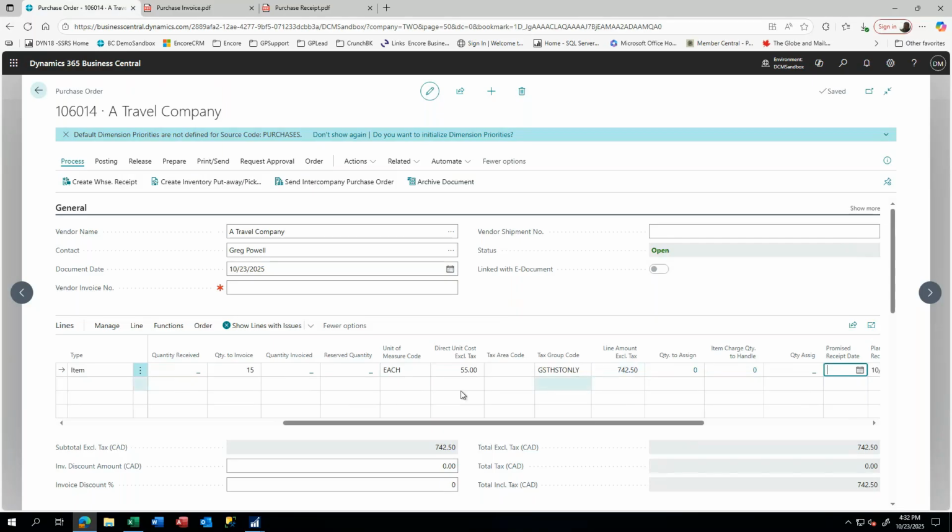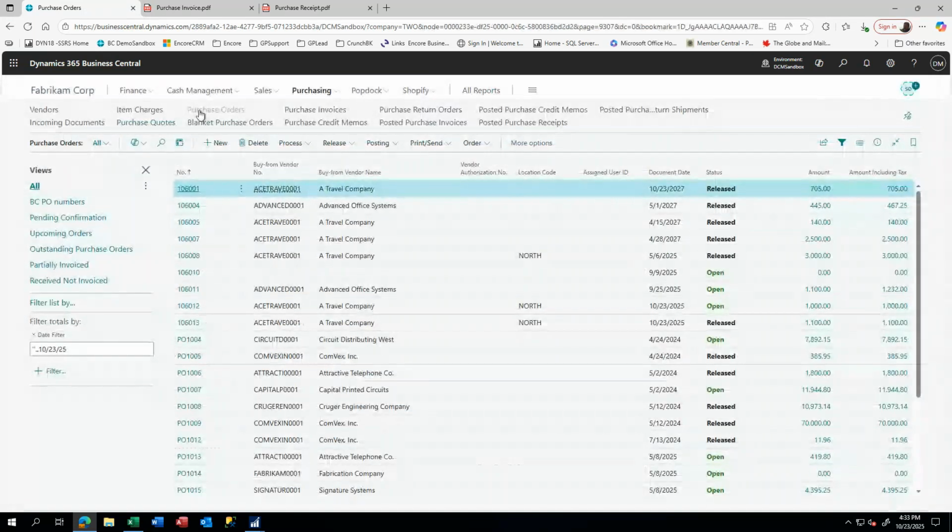So it's 550. That gives us the discount, automatically applies the discount on the extension line so that we now have a discount being applied directly at the time of purchase order. And we can do that on line items and on other things as well. So you've got some very good things inside your item.